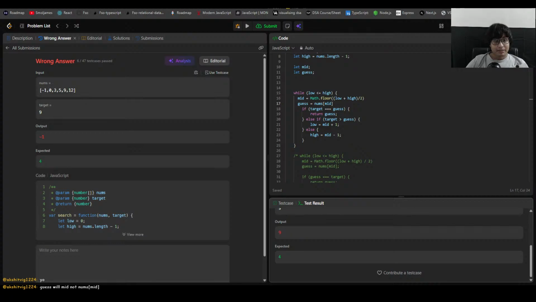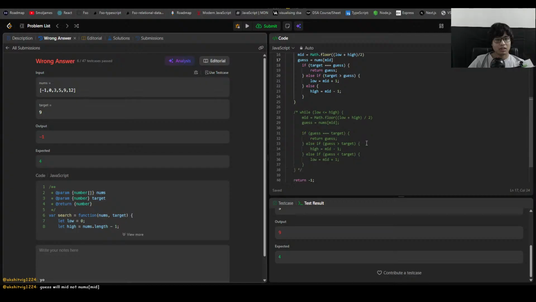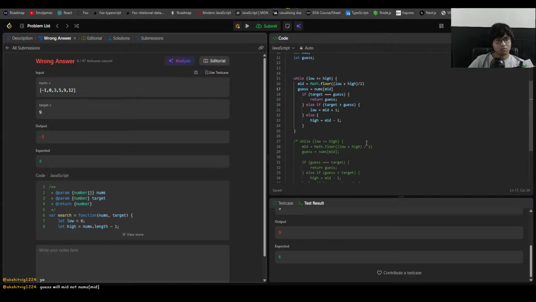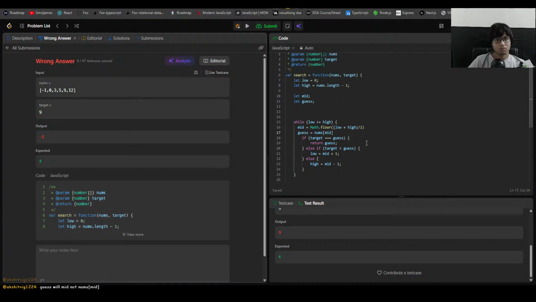Guess where? Mid, not nums mid. Guess equals mid, not get equal.